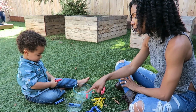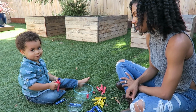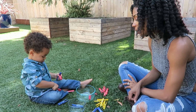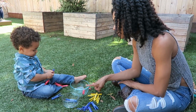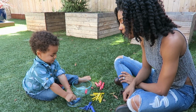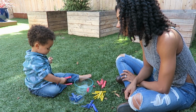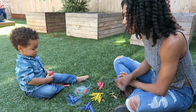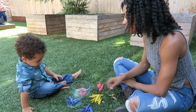Red. Where did it go? Where's the red one? Red. Where do you see red, Kai? Which container has red? This one? Good. What about red? Where does red go? Here. Good job. Put all the red ones in here.